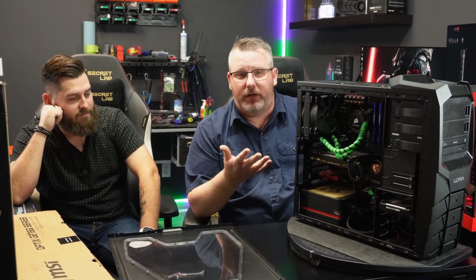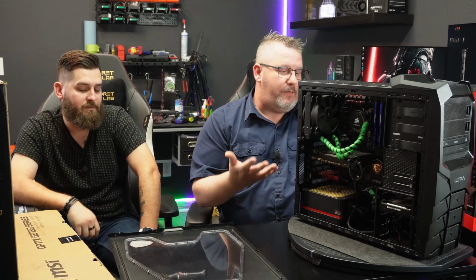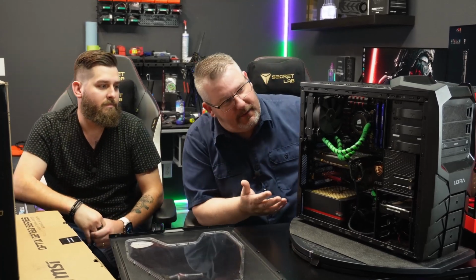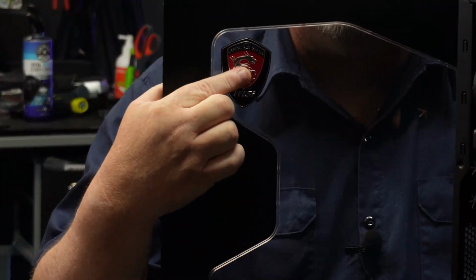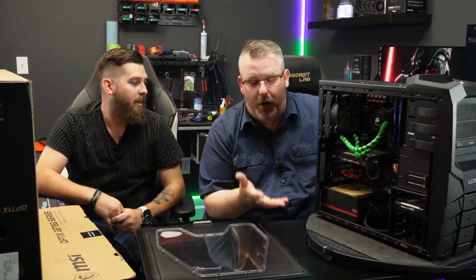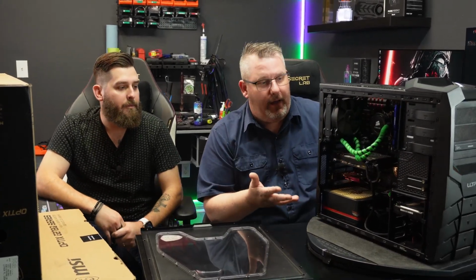And it's got the old Z97 MSI motherboard, which to me is from an era when MSI still had things like metal badges. MSI, bring them back, okay? I'm taking it off of that, and I'm going to put it on whatever the new case is. It's really a throwback to a different era and a different time.